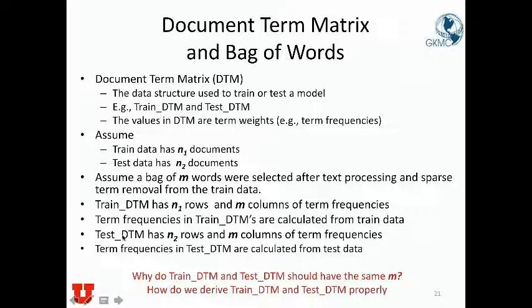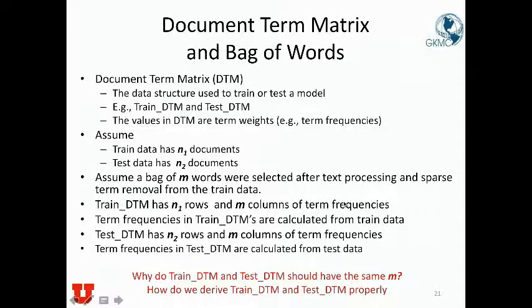For the text document term frequency, the term matrix. The term frequency there, of course, will still be calculated from the test data set for those N2 documents. So for a row, for a document from the test data set, we will count a word learned from, identified by, train data. Even though that's identified by train data, we will take that word into this test data set and count how many times that word appears in a test document. And that will give you the term frequency for the term DTM.